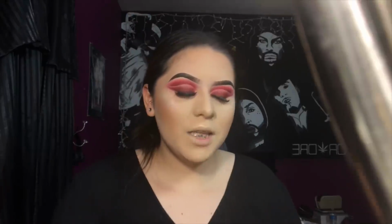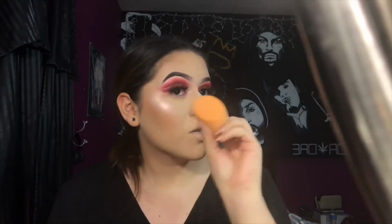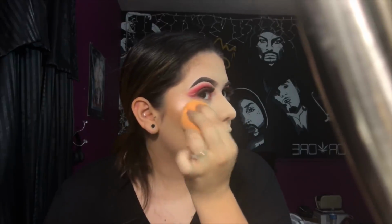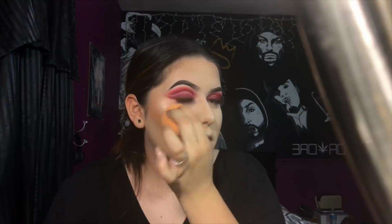Like that. And same thing with the powder. I'm gonna be spraying my little sponge again, and this time I'm not gonna spray my face. I'm just gonna be using whatever wetness is on the sponge to pat in the highlight. For some reason, when doing this on your highlight, it makes it look better. I feel like it probably melts the two colors together, and it just makes it look really smooth.